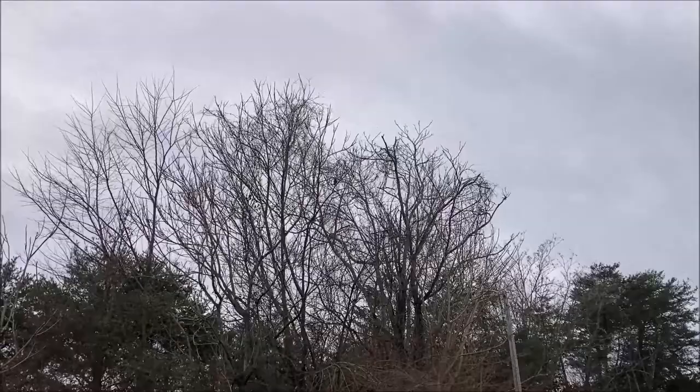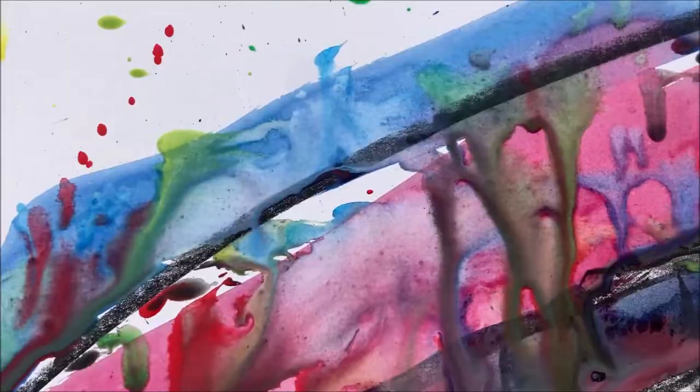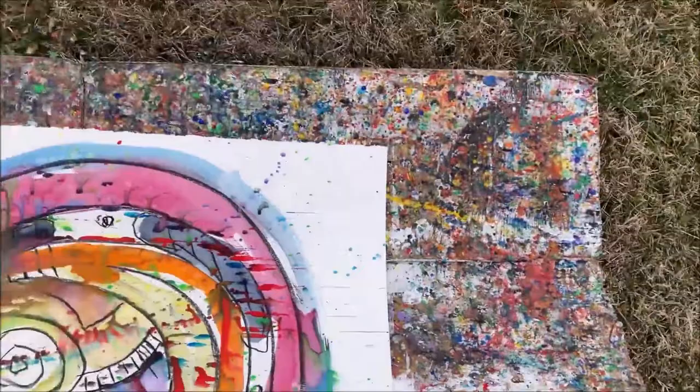Here's what happened. Did some fill-ins, and then some nice splashes, so it gets kind of runny. The cardboard's all beat up. I'll be throwing it away after I get done with this 100.